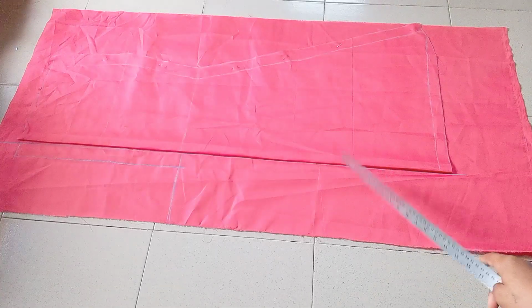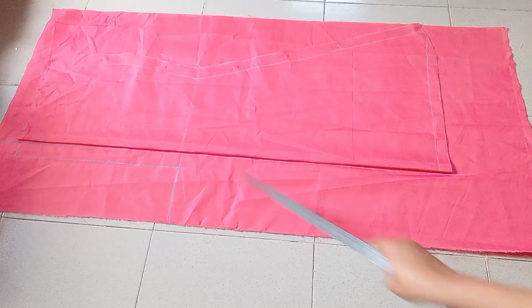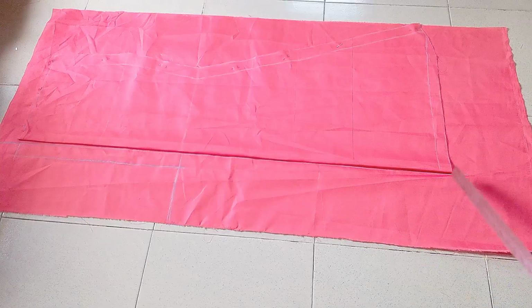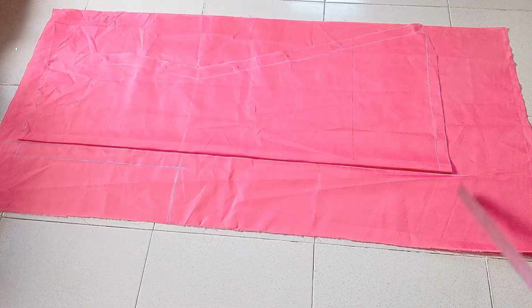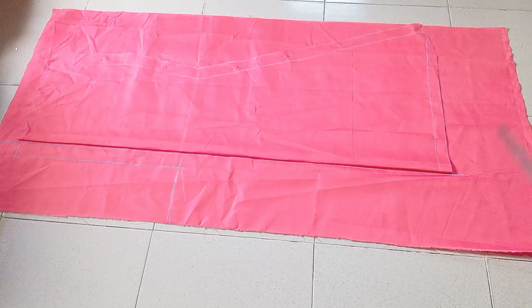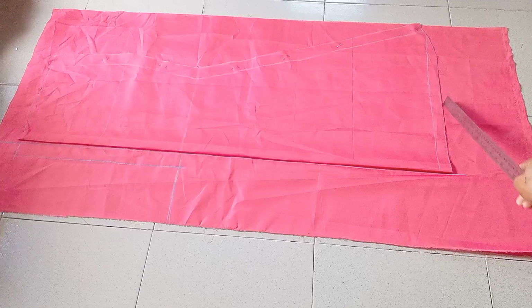If you want the extension to be the same length as the front panel of your skirt, you're going to extend from the knee here all the way and stop around the same length of your skirt. If you want a longer tail or train, you will need to add some allowances to the length of the back panel of the skirt. So we're going to use this as an example.